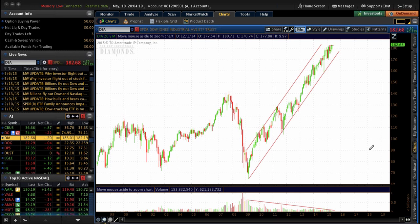So these are basic concepts of technical analysis that are completely separate or independent from the fundamental numbers that you might be reading on some of these analyst reports. Now, the fundamentals, I'm not saying they're not important. I'm just saying they're not at the top of the priority list when it comes to making a decision. Those are things you should look at while you're making the decision, but ultimately it's the technical signal that helps you know when to pull the trigger or when to get out of a trade. Now that's the diamonds. Keep this in mind as we move forward.